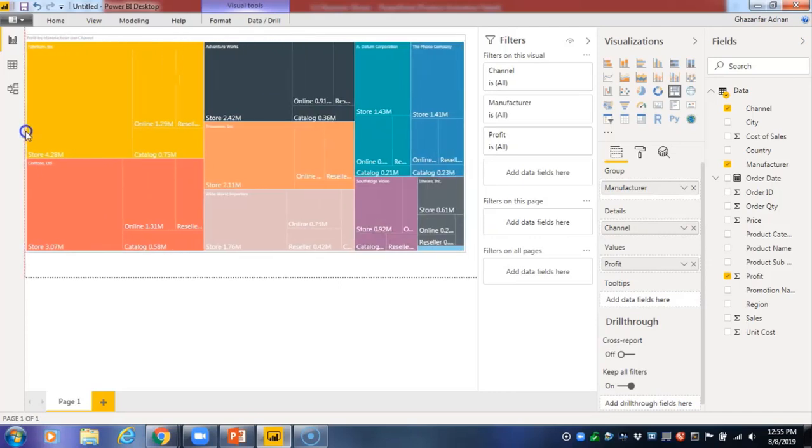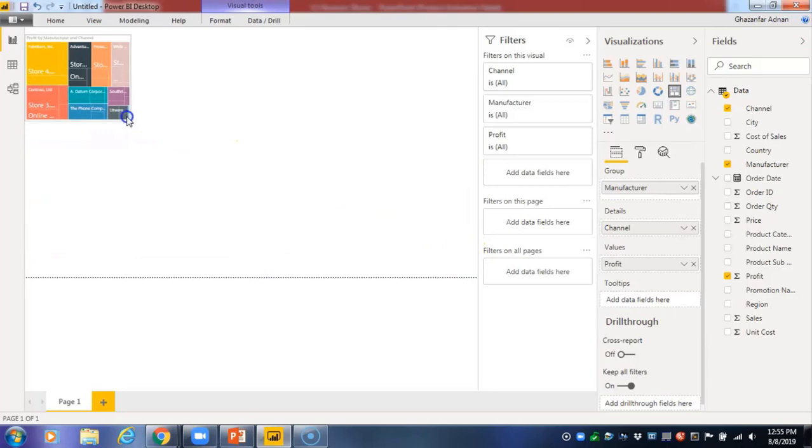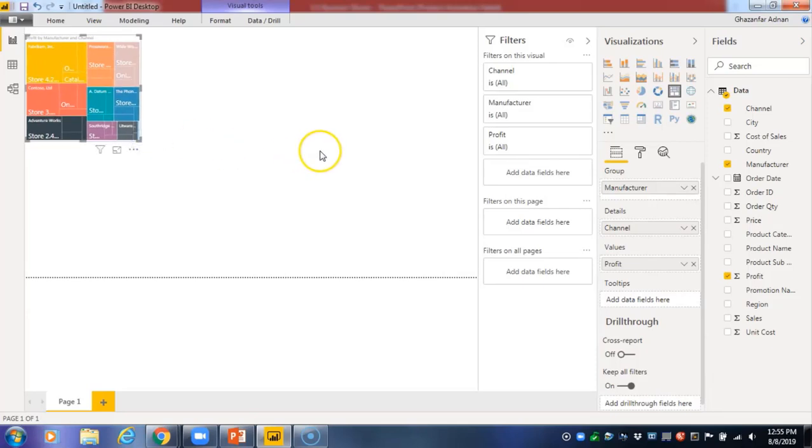You can make this a very big visualization as well, or you can maybe segregate it to a small area, which wouldn't be very helpful, but you can use this according to your requirements, of course. So I hope you've understood how the Treemap visualization works, and I hope to see you in the next lesson as well.